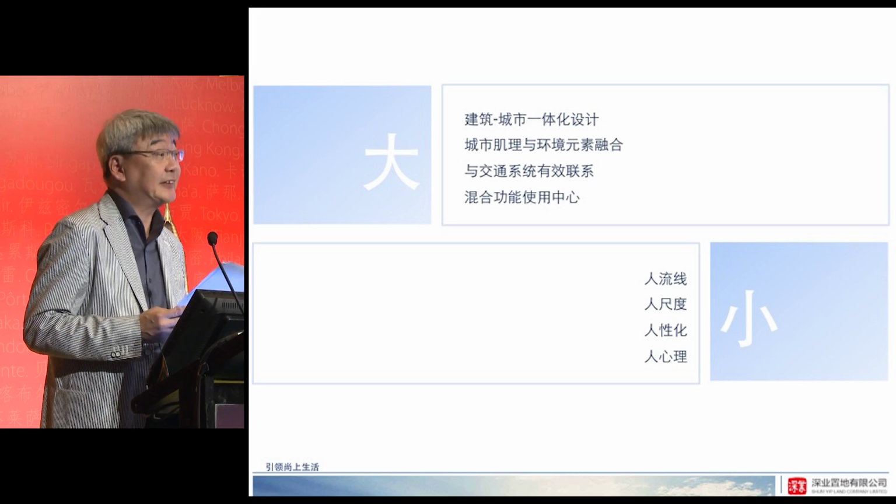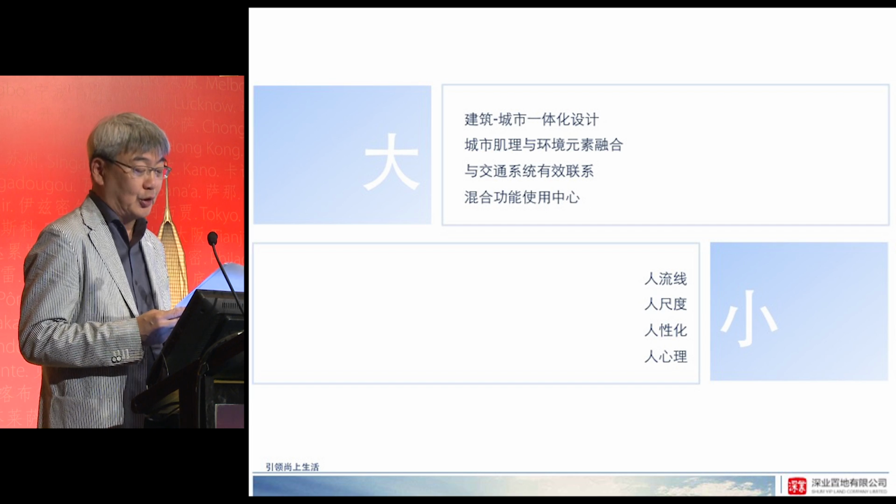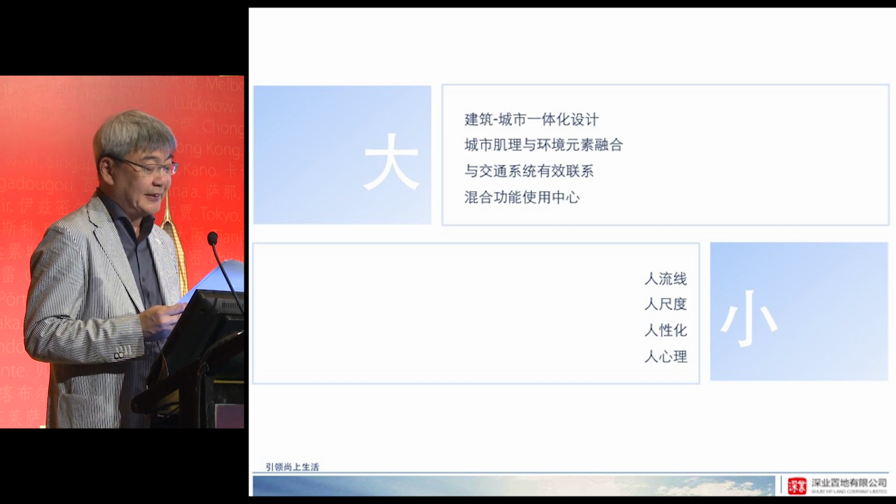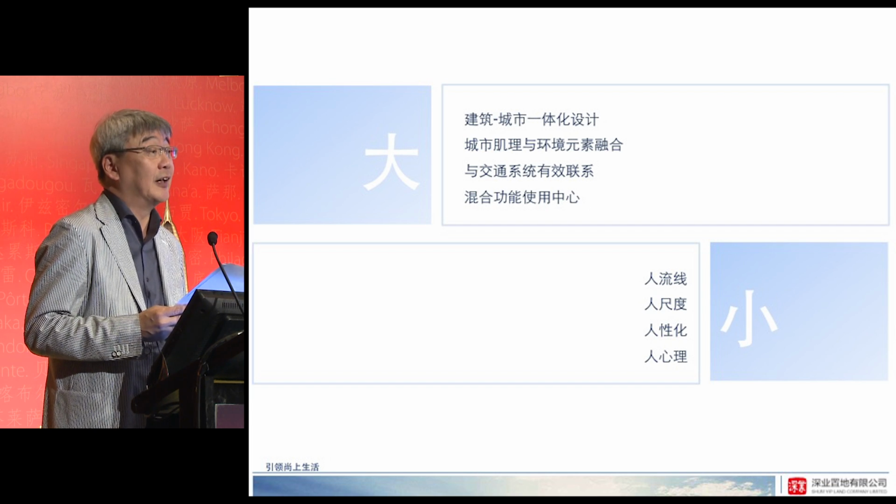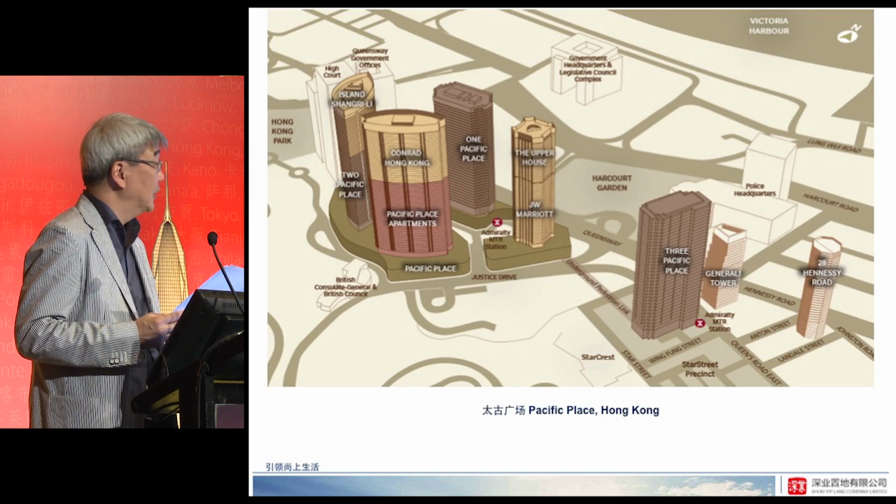We try to build up communities with very charming texture, so that we can have a very enjoyable neighborhood and community. We try to integrate buildings with the city in a very organic way, and we also try to have very good connectivity with the transit systems. This way, we can enhance the spatial value of cities, and the city functions can be continuously optimized.